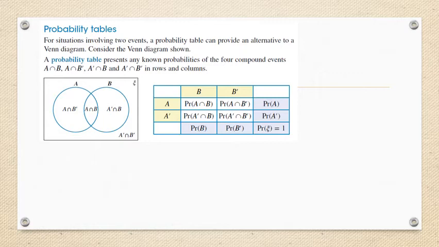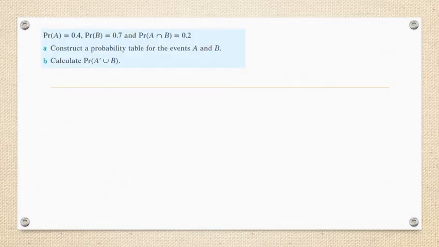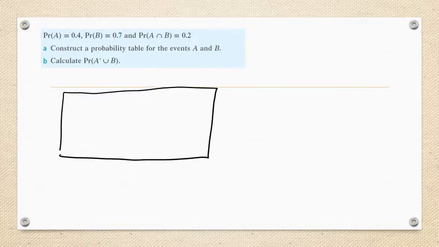Now, this seems to be a really common mistake for people when they first do it. All of these are probabilities. They're not numbers of people. So don't forget to convert them all to probabilities when you do these tables. Alright, we have probability of A being equal to 0.4, probability of B being 0.7, and A intersection B being 0.2. So firstly, write your table.